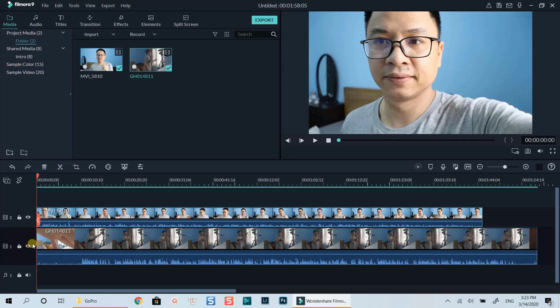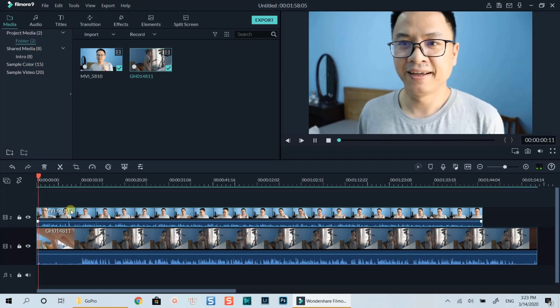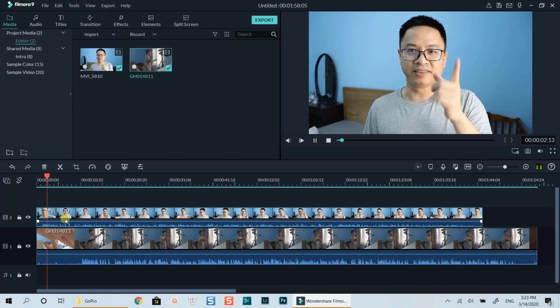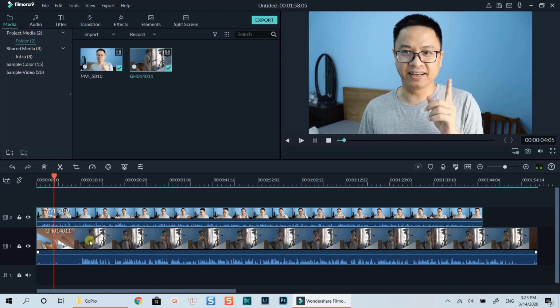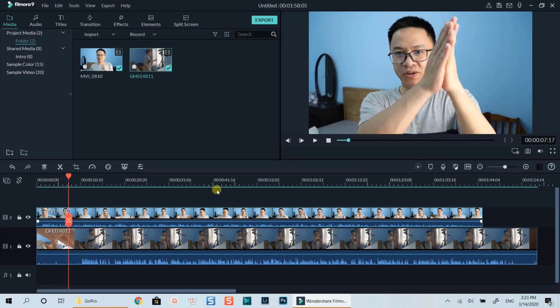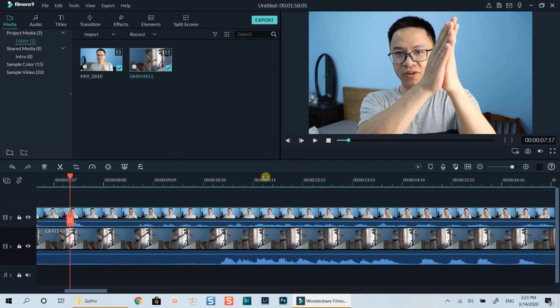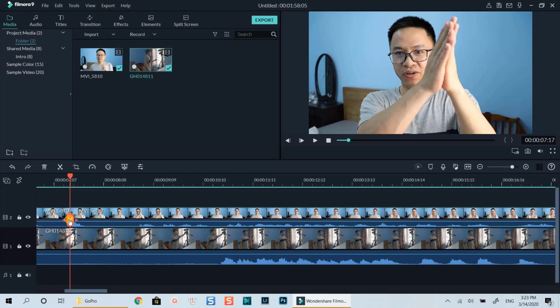Let's play the first track from the beginning to see my mark point where I clap my hand as a synchronized signal. Okay, this is the multicam editing technique in Filmora. 3, 2, 1, go! Okay. I will cut out the beginning of the clip at this marking point for the first footage. Delete the first part, and move the video to the beginning of the track.